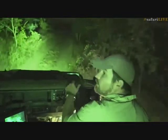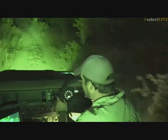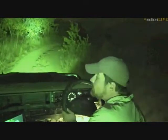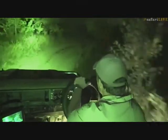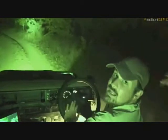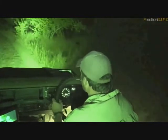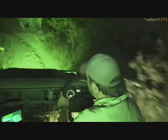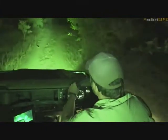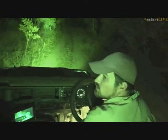So it's quite large, whereas a female, if we thought about Shadow, which is the leopard that James is trying to find, doesn't have nearly as big a territory. Her territory is probably only about 2,500 hectares, which is about 5,000 acres, and the male's territory can be close to 20,000 acres, so that's how much bigger it can be. The young ones, Shongila and Hosana, if you know them, don't have territories yet, but they are still staying in the home range of Karula, which means they have a fairly small area at the moment that they're trying to inhabit.